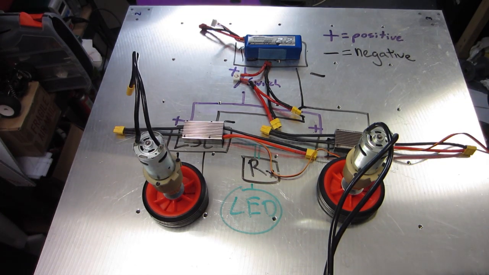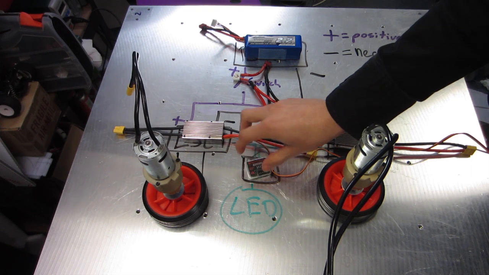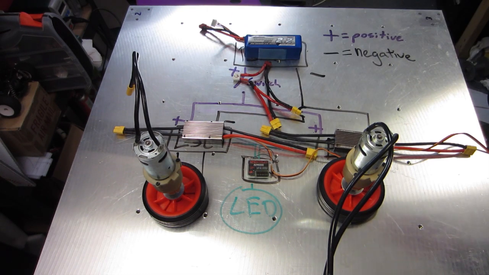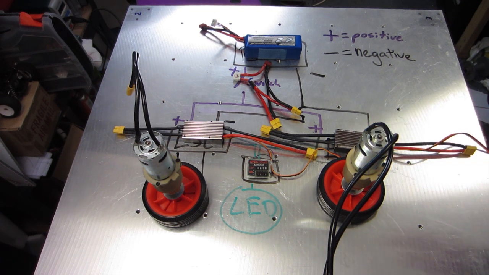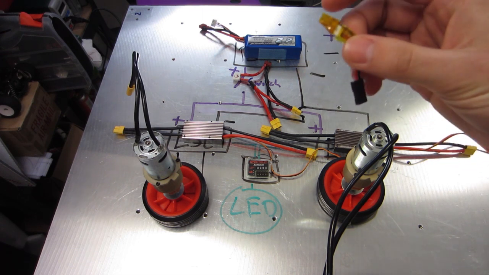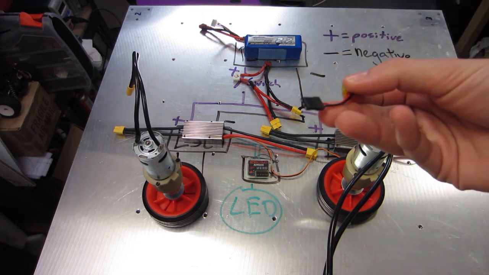Second last, we have our receiver, which translates our commands from the transmitter into movement through the speed controllers and gear motors. Lastly, for safety reasons, we have a light—just an LED with a resistor that plugs into the receiver directly.